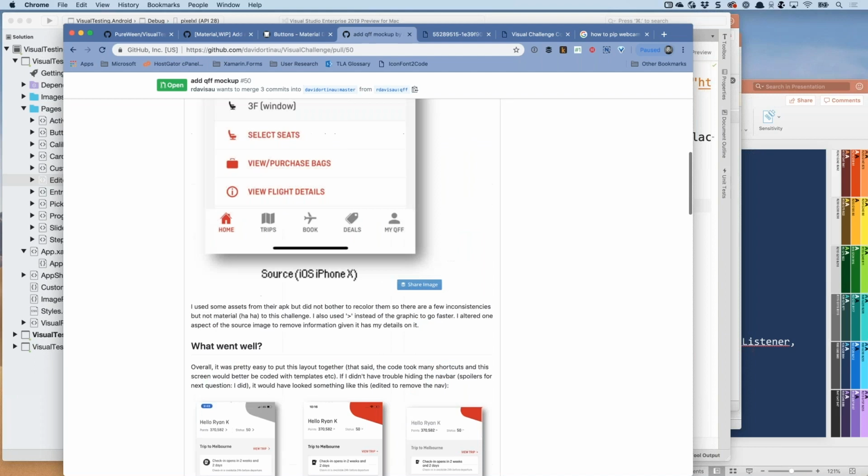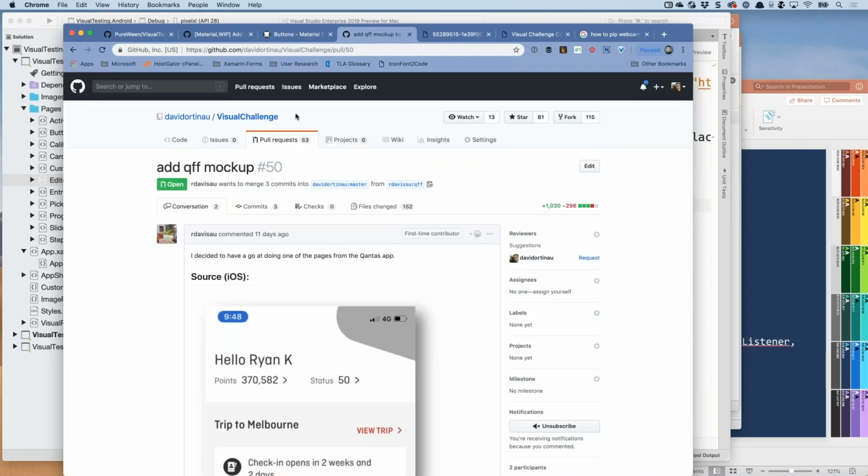So I'm looking at the visual challenge repository here. If you follow me, if you read our blog, then you've seen that we did recently this visual challenge, which was hugely successful. Very excited about it. We have 53 pull requests now. You can still go up and do this. All you do is clone the repository, go try to reproduce one screen from any app.